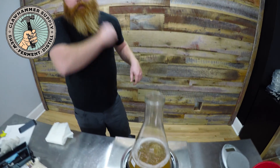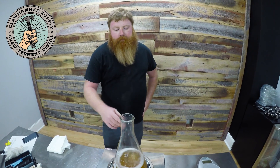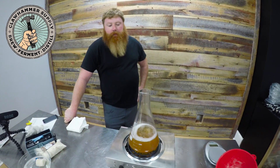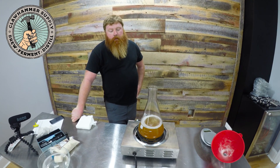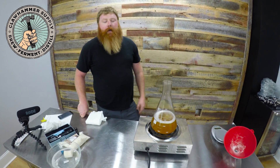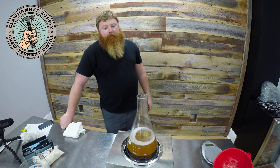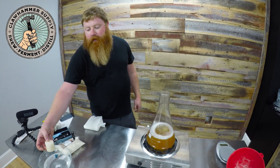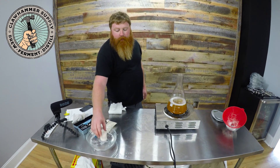It doesn't need to be a vigorous boil — you just want to boil off a little water to hit your target gravity points. This is basically just a really small beer with dry malt extract and obviously no hops. You're also sanitizing everything — killing all the bacteria in the water. I put the stir bar in at the beginning too, so that gets sanitized during the boil. That's why I like using one vessel — less to clean, and you don't really have to sanitize anything separately. I do sanitize the foam stopper though.